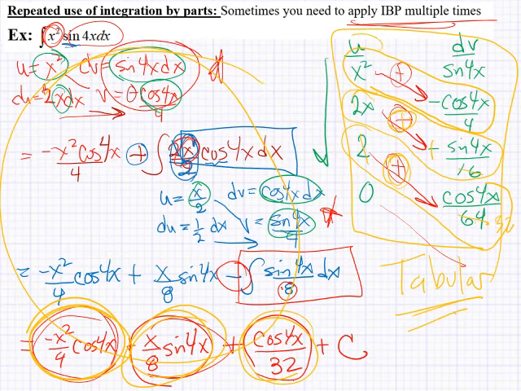is when your u is one of these power functions, because you differentiate it till you get 0. And those work out the best. What I would suggest is that you only do it for these ones. Technically, we can do the tabular method for a lot of other integration by parts. It gets fairly complicated. You're better off writing out integration by parts for the other ones over and over again, but sometimes we can do the tabular method.